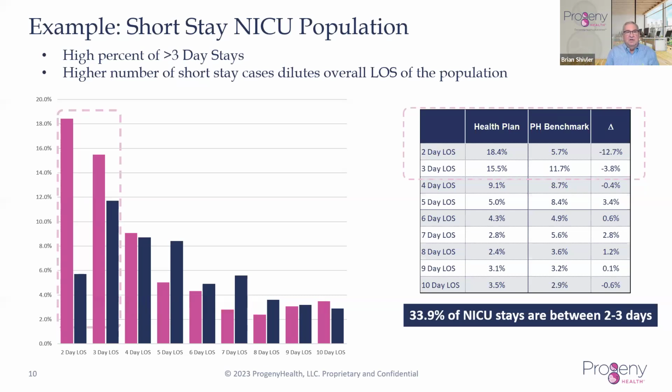And as we start to look at the data, when we look at the lengths of stay, oftentimes we start to notice trends in that data that are interesting. In this particular case, you can see that there's a very high 2-3 day length of stay across this health plan's entire provider network. So you can see we're comparing those against our national benchmarks. And we know intuitively, before we even dig into the claims, when we see something like this, that in most cases many of those 2 and some of those 3 day lengths of stay shouldn't actually be billed as NICUs, because when we dig into those, we find that the clinicals don't support the billing for NICU, even though those babies are lumped into an average length of stay.